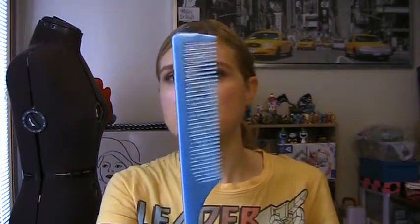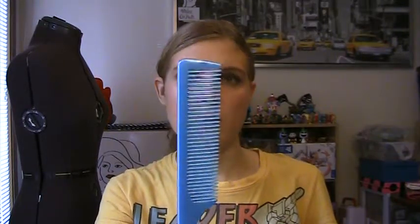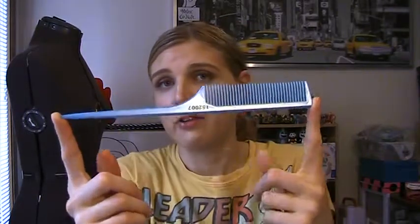I didn't expect this size of comb to go through my hair because I have really coarse, curly, but still really fine hair, but it actually goes through my hair without damaging it really well. I think it's a really good comb, and I would recommend picking one up because, like I said, it's $1 to $2 at a Sally Beauty Supply, and they're so useful for doing any kind of hairstyle. They are super great. So loving this.